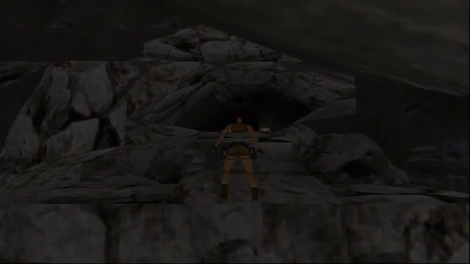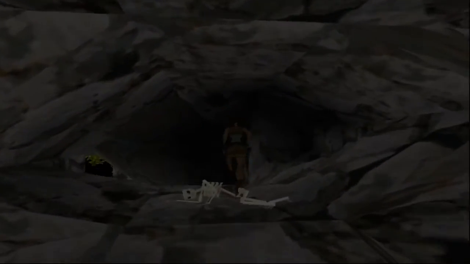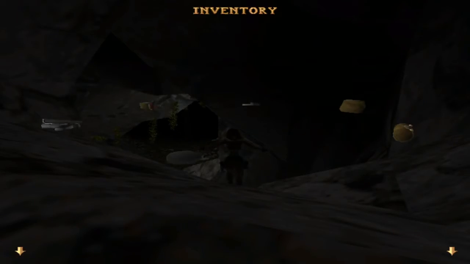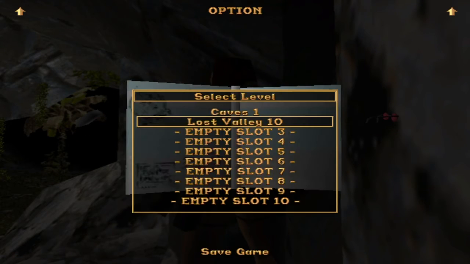But anyhow, I come up here, there's a large med pack. It looks like this poor dude died. So when I come over here, I'm going to take a small med pack. And I'm going to save my game because this is a part where things get really dangerous.